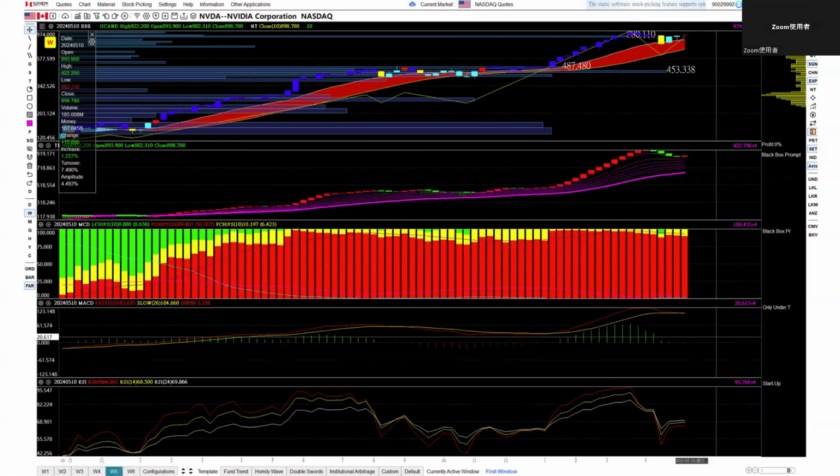Okay, so for example, in panel one of the weekly chart, what have you seen about the color of the candle, the most recent one? The most recent one is just a red buy candle right up here on the weekly, last week. Even though it's really tiny, it's still a buy signal. The size of it doesn't really matter as long as the color is red.